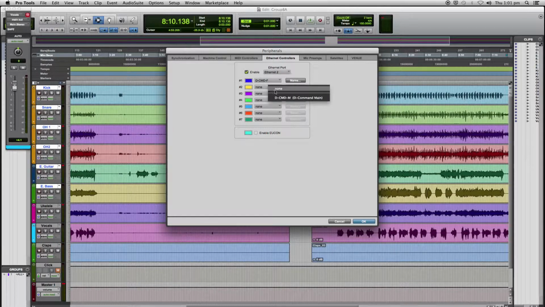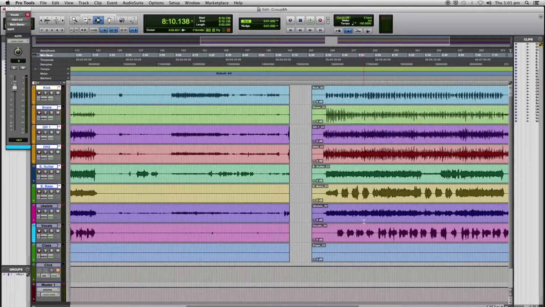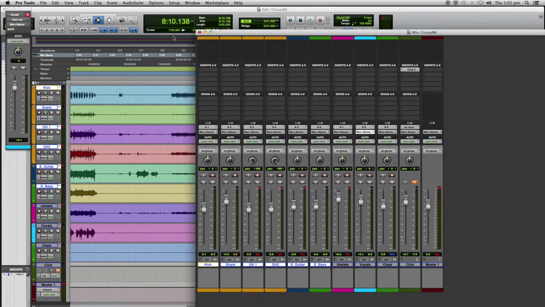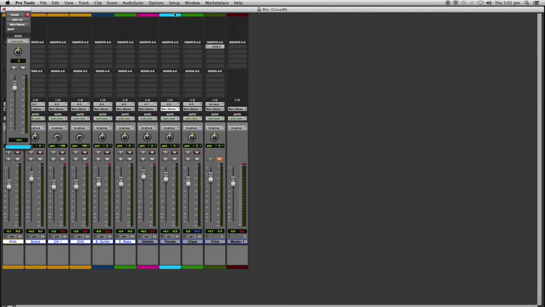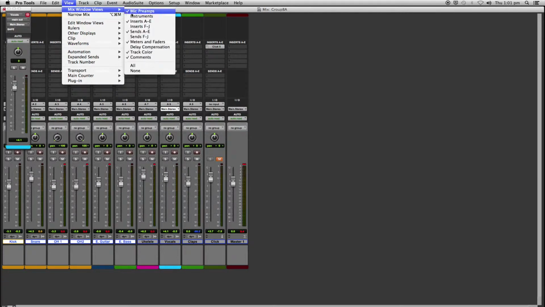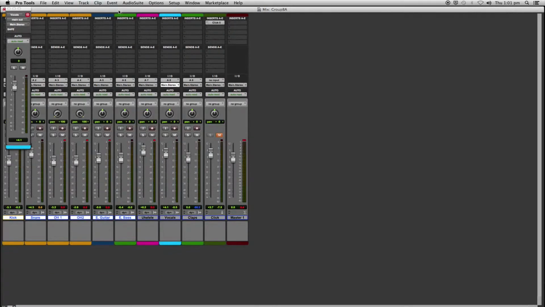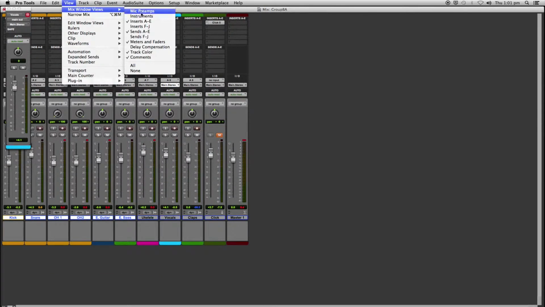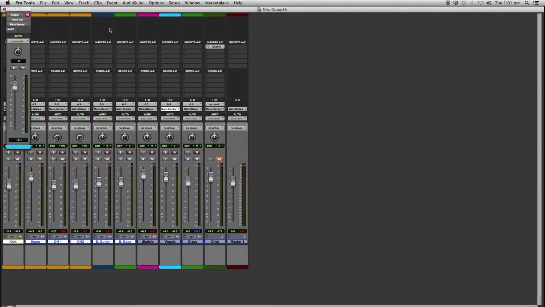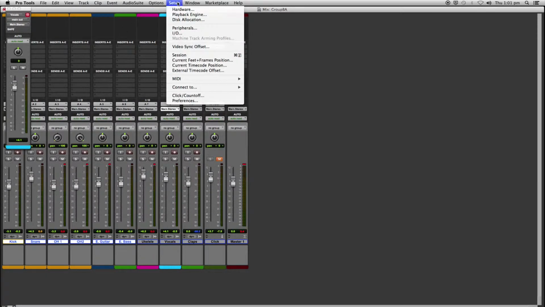Once it's finished scanning, select the F unit for faders and the M unit for master, and you should be ready to go. Now, we should be able to see the microphone preamplifiers in the Mix window view. Now you can see that they're not shown here at the moment, and that means that the microphone preamplifiers are not available in the I/O setup.